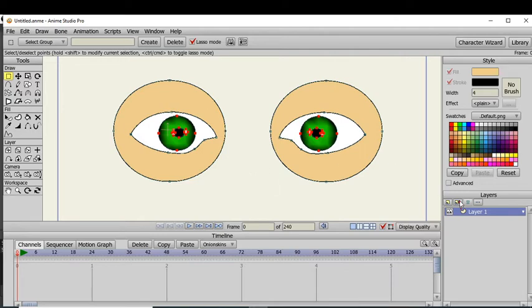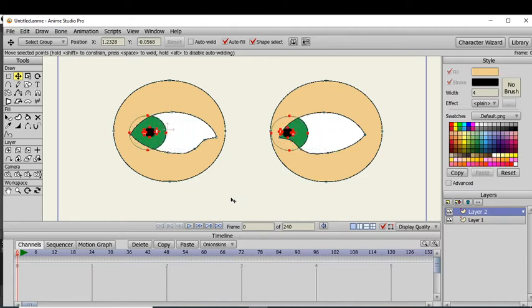Then I can duplicate it, and then I can go up here to my translate points button, and I can move the eyes this way, so that will make it look like that person, even though it's facing me, is looking right.